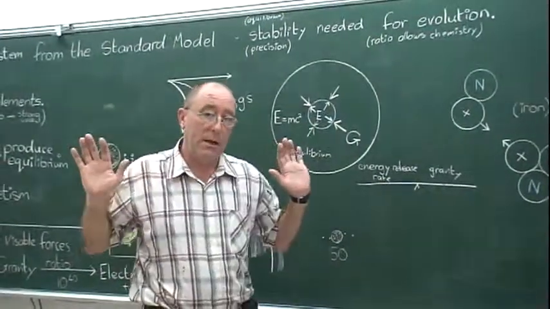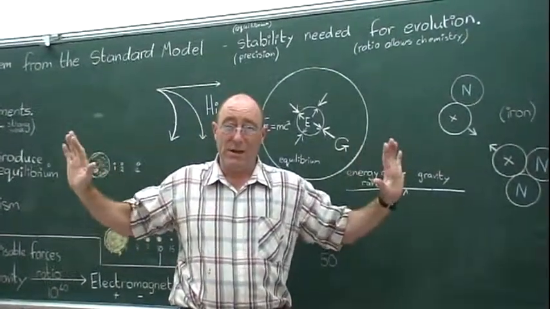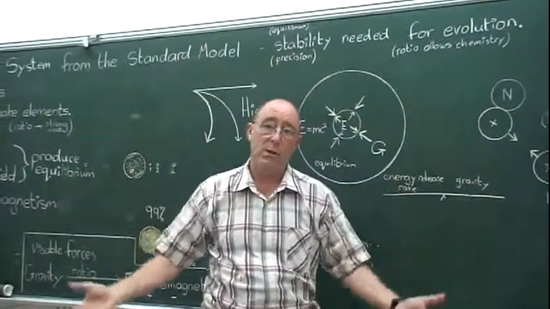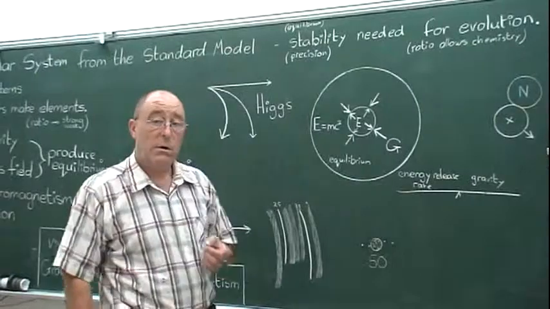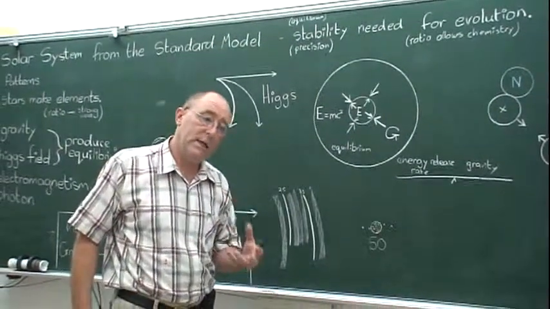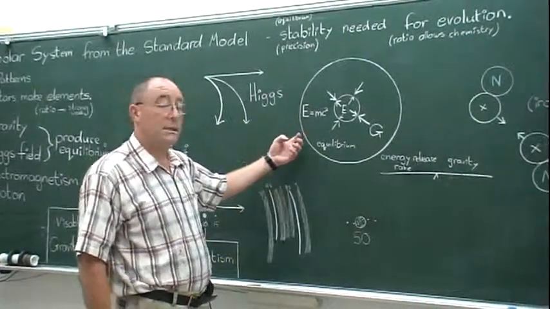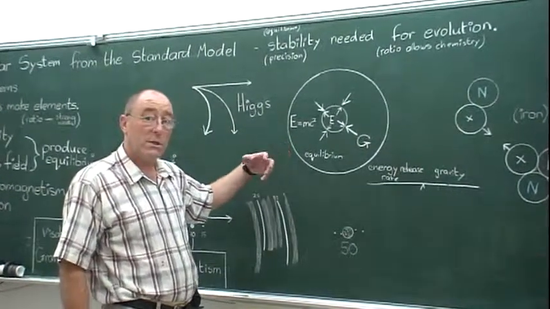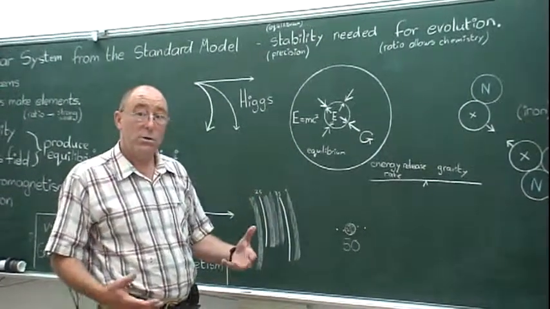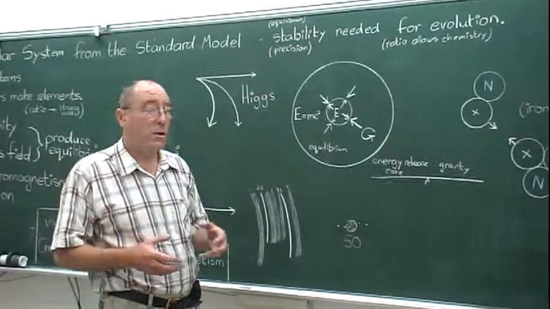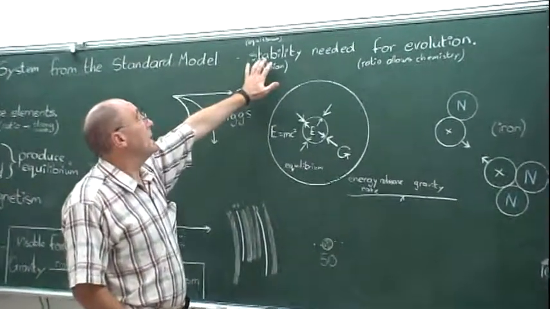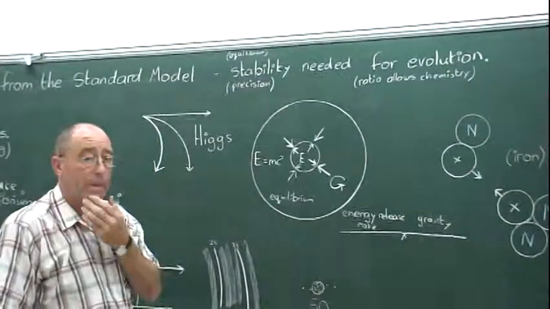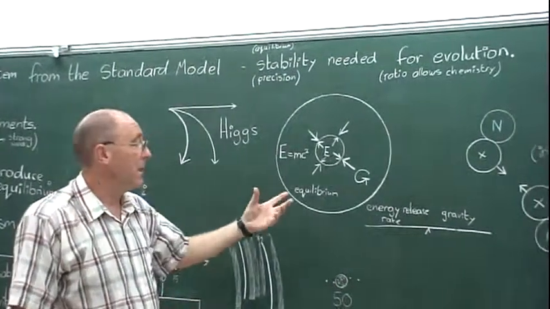So imagine now I've got energy pushing out and gravity pulling in. It creates an equilibrium. And that equilibrium can last for a long, long time in a small star like the sun, because it's not too big. The star from which the sun and the earth came was too big. It burns itself out very quickly, so I don't get enough stability and time needed for evolution to take place. But you can see there's a problem here.